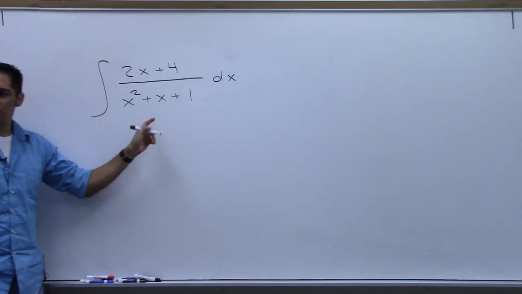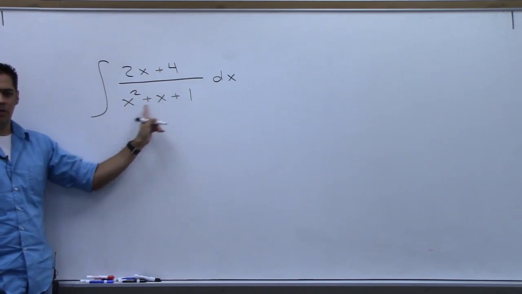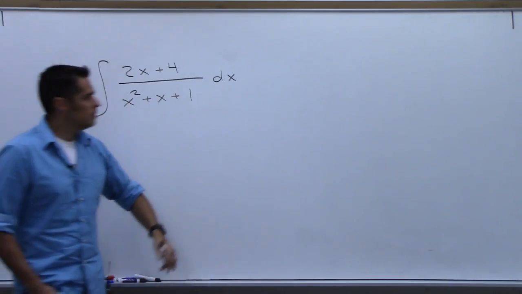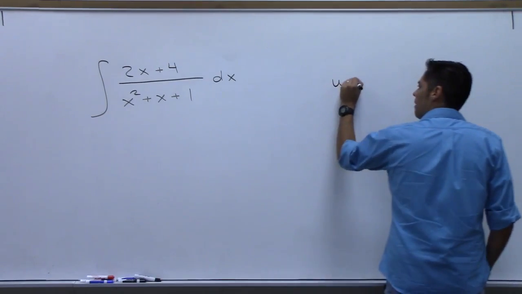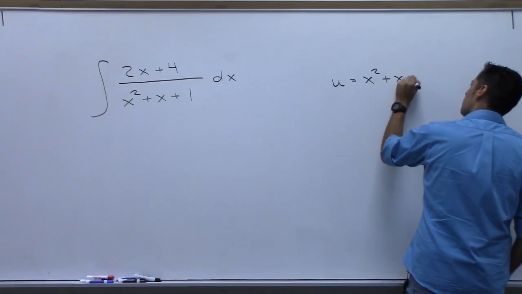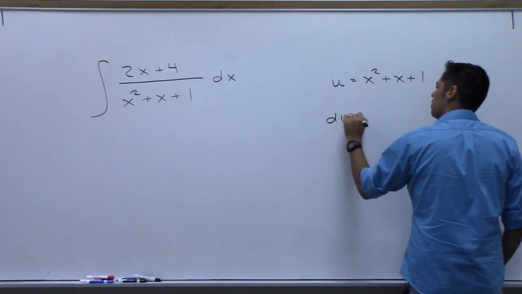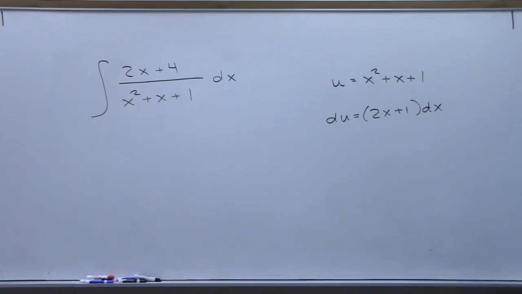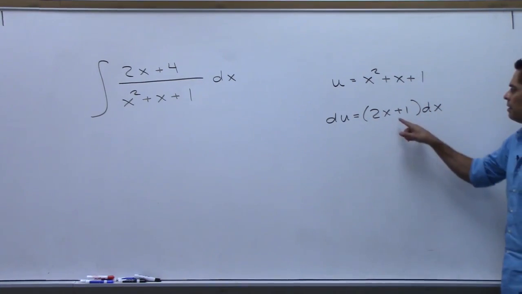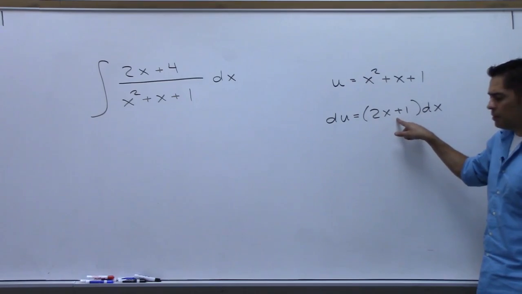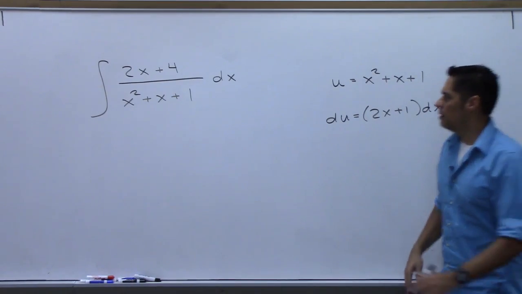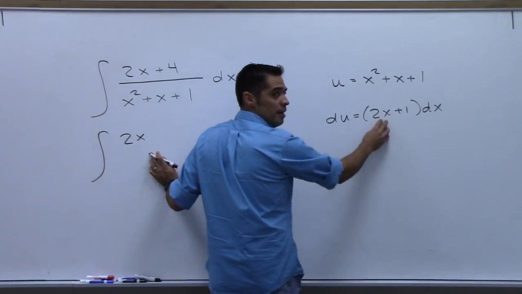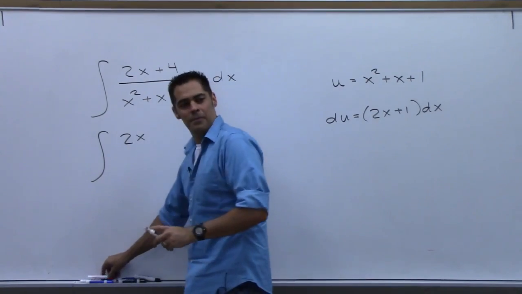Okay, that's what I would do also, as long as this doesn't factor, which it does not, right? X squared plus x plus 1 doesn't factor, so I agree. Let's do that. I'm going to let U be x squared plus x plus 1, and du is equal to 2x plus 1 dx, right? So I just need to make the top look like 2x plus 1. So I'm going to add and subtract 1. It already has 2x, right? That's why I didn't need to worry about that. You see it now? Yes?